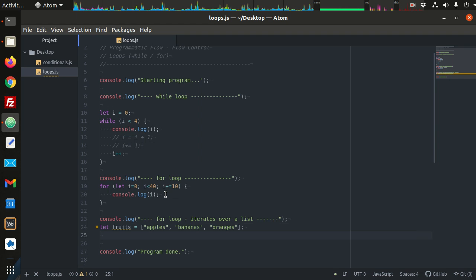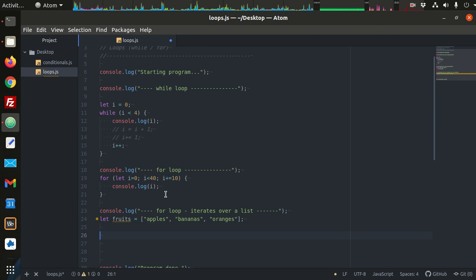Alright, so we have this list of items, and then we're going to have an index to represent each one of those items. So for let I equal 0, semicolon, while I is less than our fruits list dot length. Dot length is how we get the length of a list, how many items are in that list.